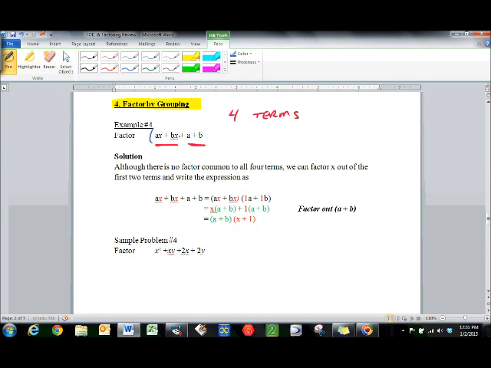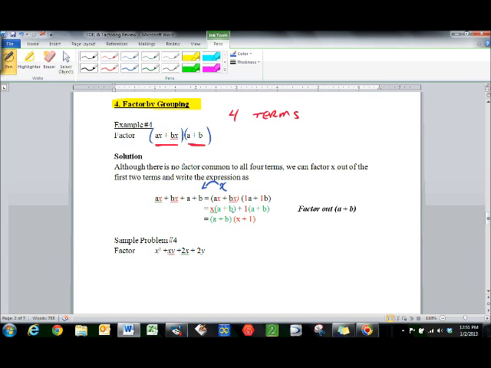We've put a set of parentheses like this as a procedural step to help us break these up. This is why it's called grouping, because we've taken the four parts and grouped them into two individual parts so that we can factor out a common monomial. In the first one we have a common x that we want to factor out, which gave us x times a plus b.